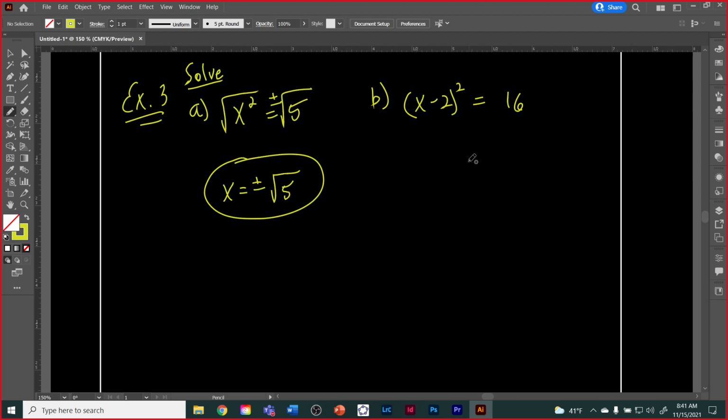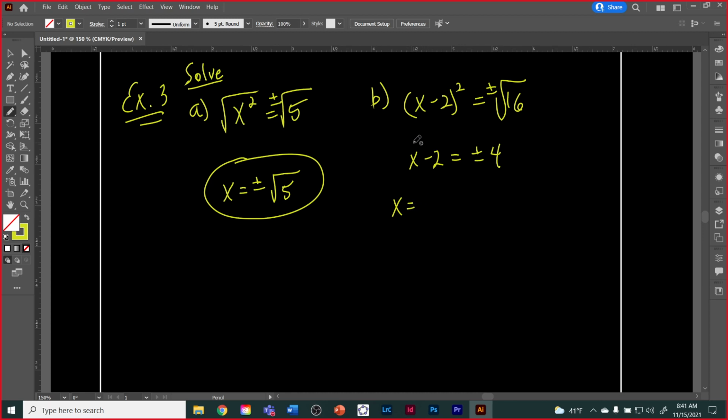So what's the first thing we do here? Get rid of what? The square. Okay, so how do we get rid of a square? Take the square root. Just to make it so it's not so sloppy, I'm not going to actually put the square root over on the left. I know it's going to go away, don't I? And then what do we get over here? Plus or minus. It's a weird looking square root. And what's that going to be? It's going to be plus or minus what? 4. Okay? And now what do we do?